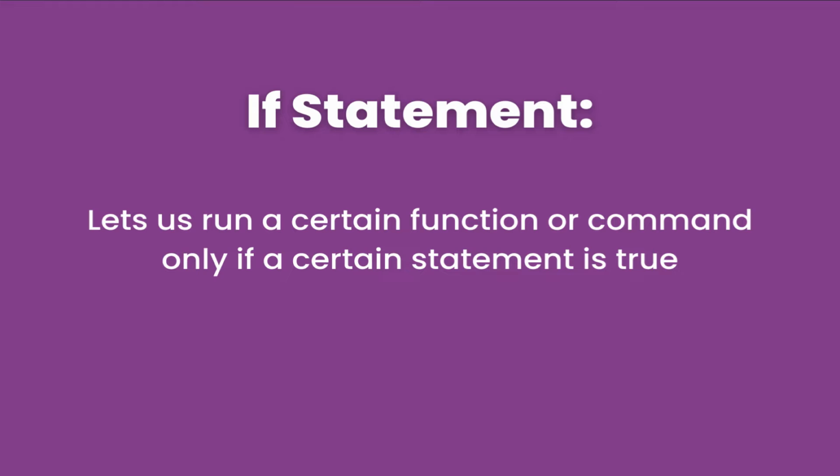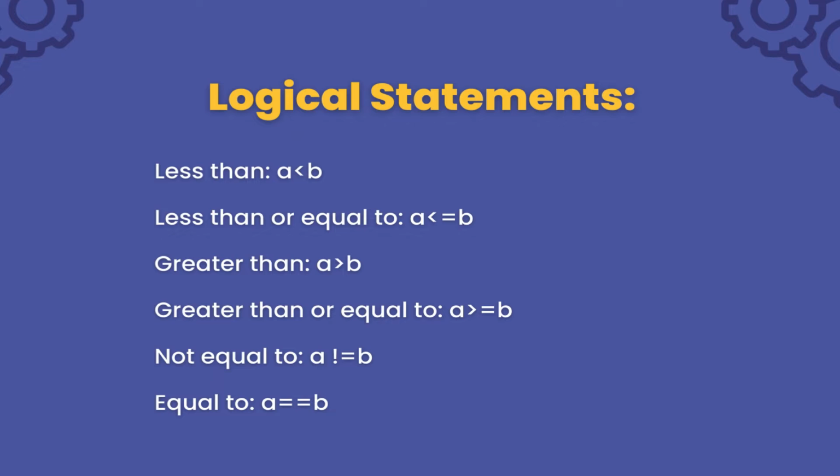First, before we look at the if statement in C++, let's go over the basic logical statements in mathematics that C++ supports. So here are all the basic statements. For example, you can use A is less than B and say that if one number is less than another, then only will your statement run.